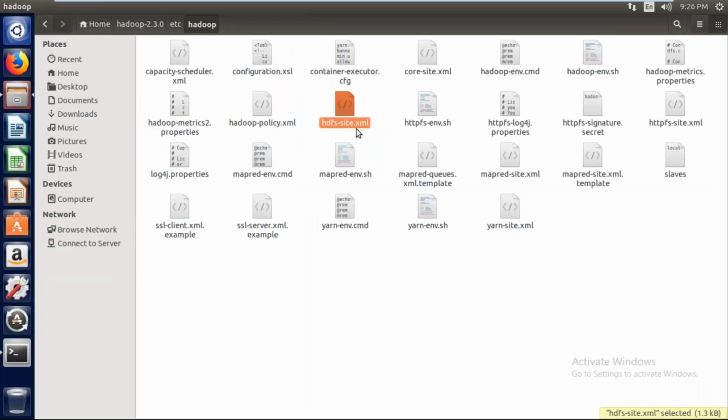But in real time, if they're maintaining very big clusters, they will use Ambari. There is a tool called Apache Ambari. In Ambari, they just input the parameters: what is the cluster size, what is the total size, how many nodes they have, how many racks they have. Everything will be specified and set automatically. In the background it will connect and fetch some libraries from Maven or any third-party libraries, and install them. So there is no need for manual intervention.